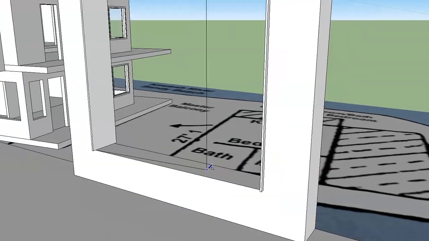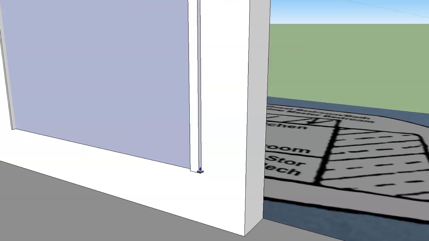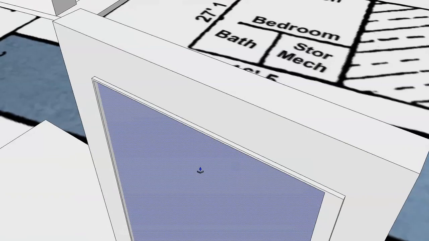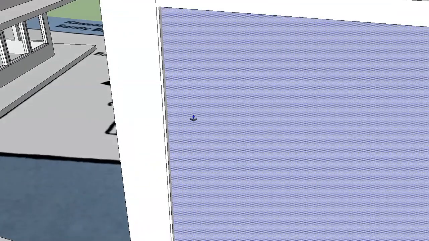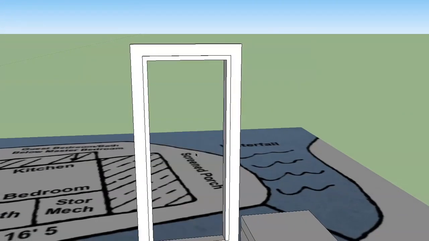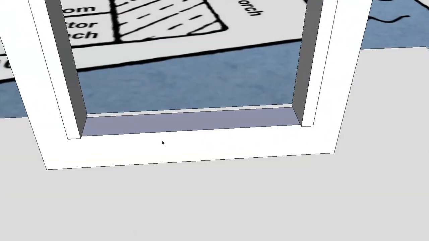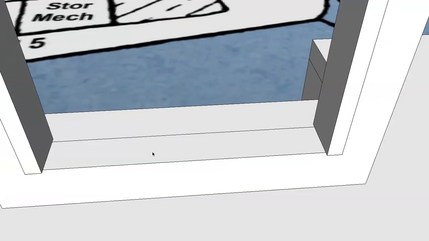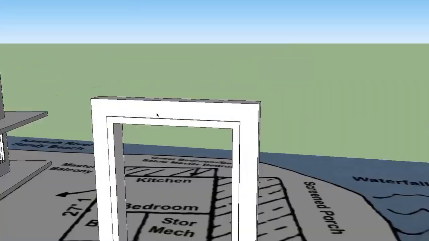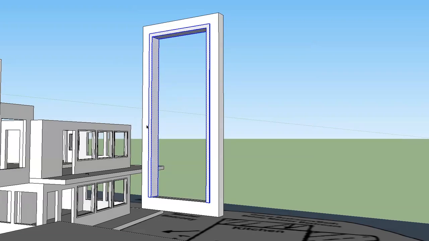So I'll take this, separate it out, just like so, and pull it out 1.5 inches on either side. Just like that. There we go. Delete the face on the inside. Now, I've got this piece of molding on the inside, and I've got this weird little face right here on the inside of the door. I'll just delete that and the lines that created it. And now, I have this piece of molding that will fit inside of every single doorway in my house. Right? This is fantastic. I'm going to go ahead and group this.